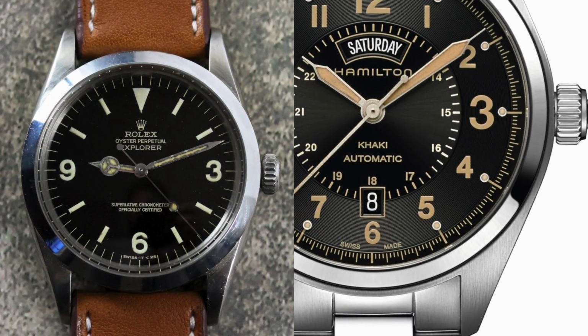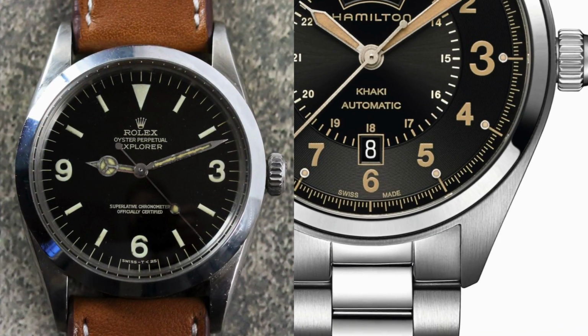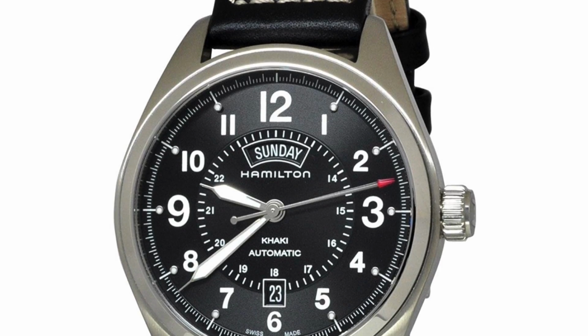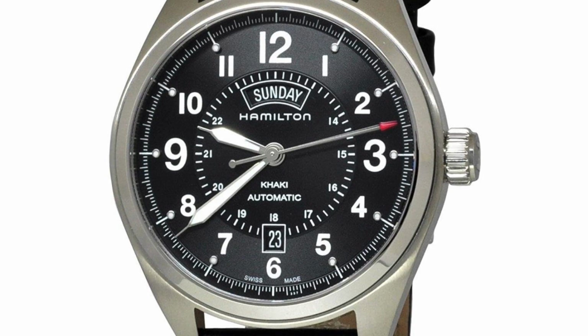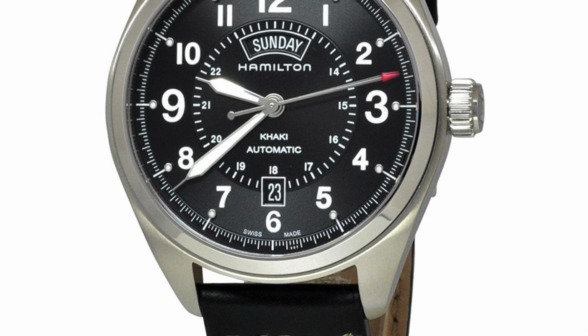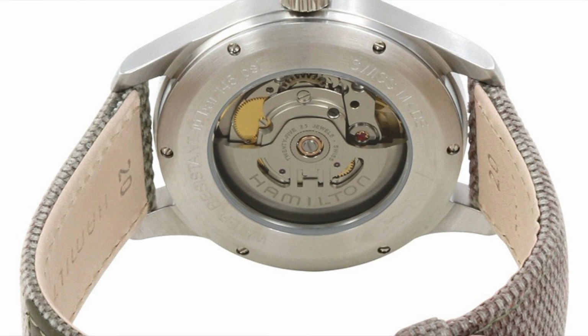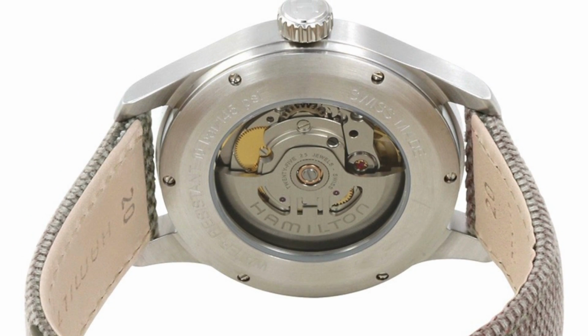and I almost got one. They're just a little bit too expensive for me, but they have patinaed lume. Well, not all of them do, but this particular reference does, so it gives it more of a 1016 feel. 24-hour markings, typical of a field watch, and we even get a display back. So a tasteful, timeless design, an amazing legacy. It's difficult to beat. Actually, its history predates the Rolex Explorer, and not bad for $500 or around the $500 mark.